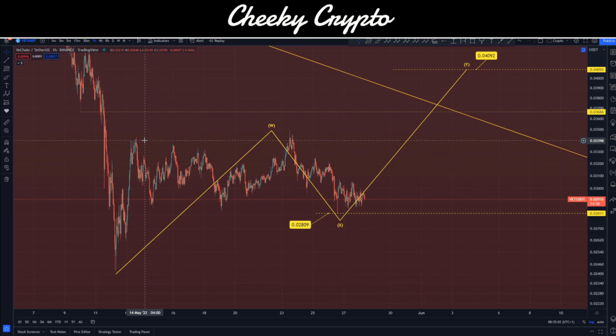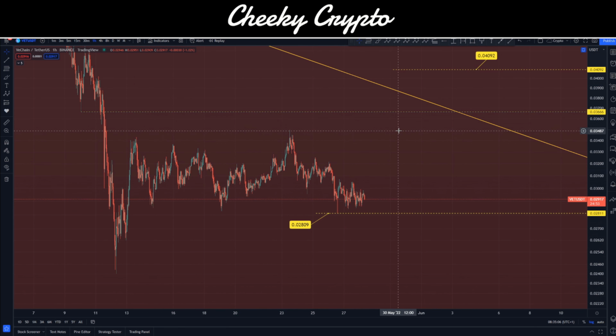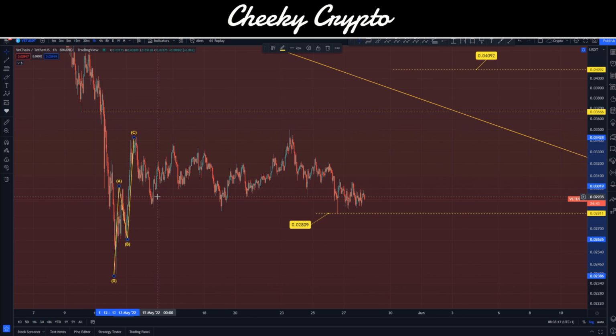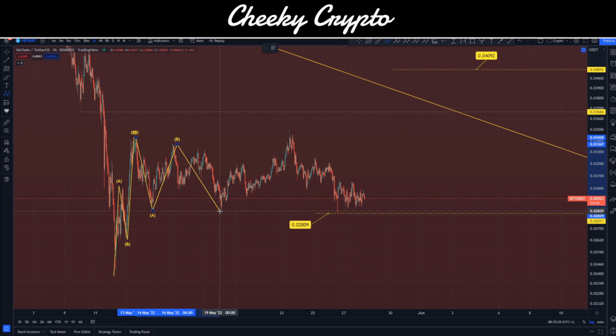So as we can see here, we had this really macro move over this side. In fact, what I'm going to do is clear some of this out for now. I'm going to leave the targets in place though. So what we've got is we're going to map out a couple of things. We have our subwave counts just here. So we have our clear ABC structure going up, clear ABC structure down, ABC structure up, and then ABC structure coming down. Okay, so essentially that then just looks like a corrective pattern like this, A, B, and C.